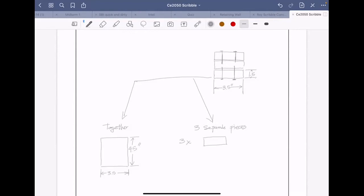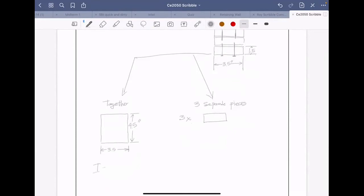And so the question is, let's solve for it, right? So I is equal to 1/12 BH cubed, base is 3.5, H is 4.5 to the third power. Okay, and can somebody solve this for me while I'm setting the next one up? The other one is I is equal to, we have 3 of them times 1/12, base is 3.5, the height is 1.5 to the third power, and because we're stacking 3 together but they're not stitched together, you account for them separately. We're getting 26.58.